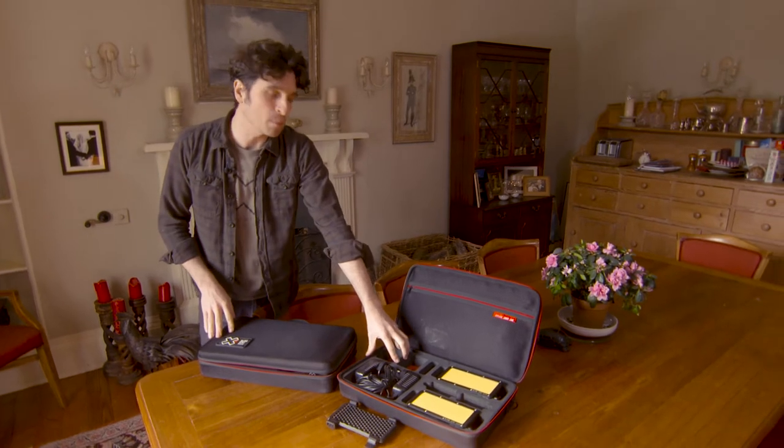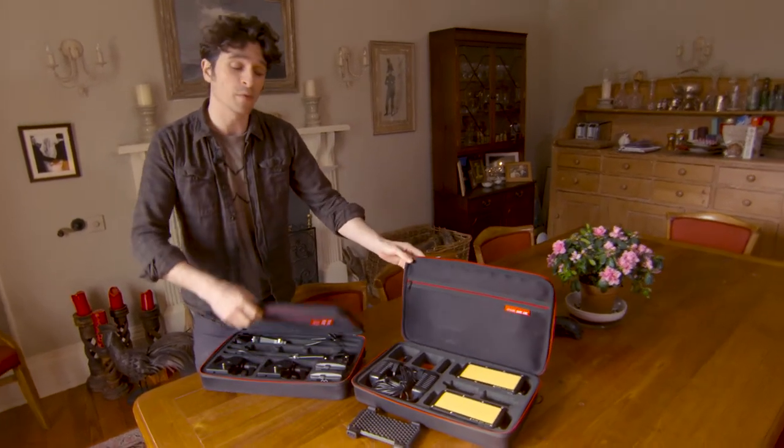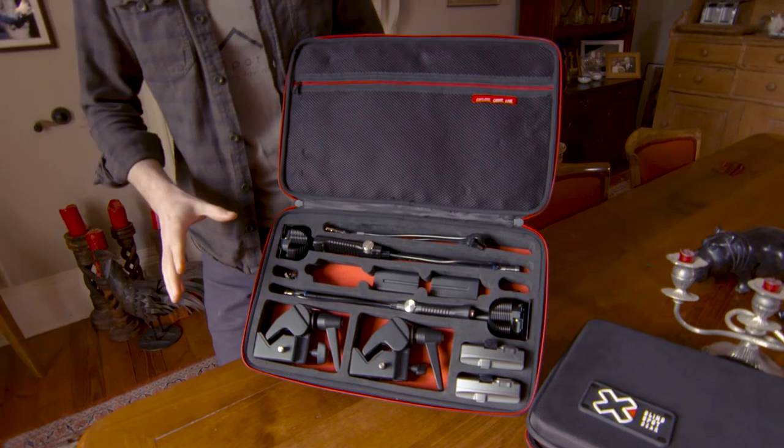Hello, Billy from Blindspot Gear. A lot of people have the Tile Duo set and they are loving the portability and the power of it. We are on Kickstarter with the Scorpion V2, which is the perfect partner for the Tile Duo kit. It's a very punchy direct light in comparison to the very wide beam angle, so we're going to do a quick lighting setup to show how they can be used in conjunction.